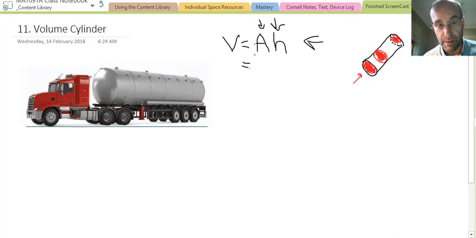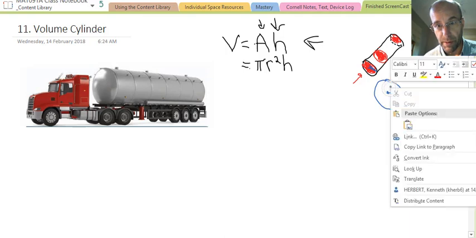We know that the area of a circle, from our previous work, is pi r squared. So instead of writing A, we can write pi times r squared. And then we still have the h there, so we times it by the h. On the diagram, we would have the radius, which is from the middle out to this side. A big version of that would be something like this. It's the radius. We had a close-up on that.